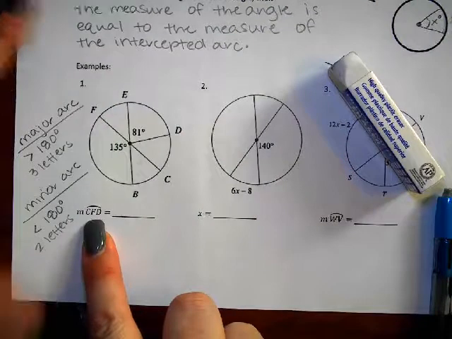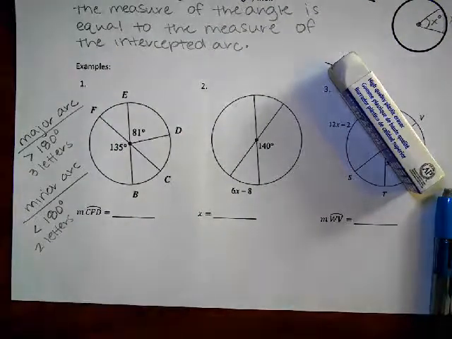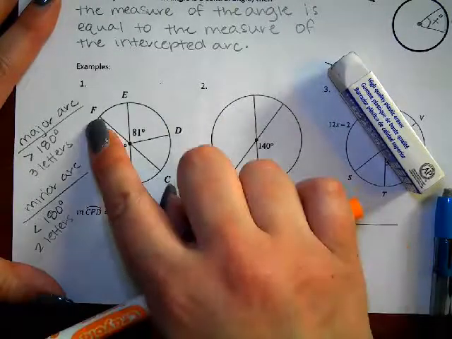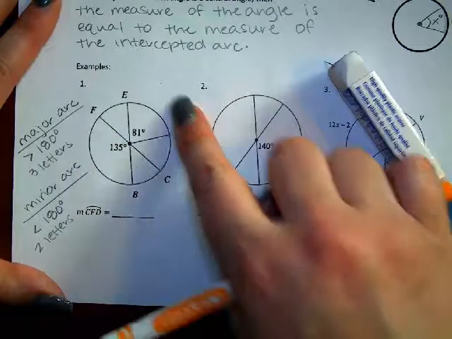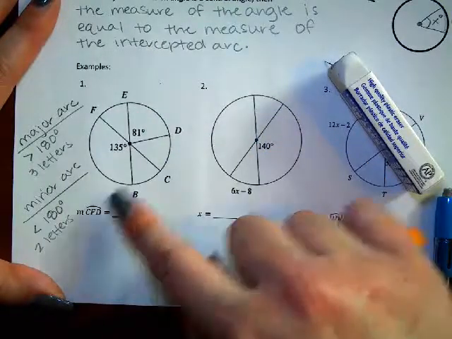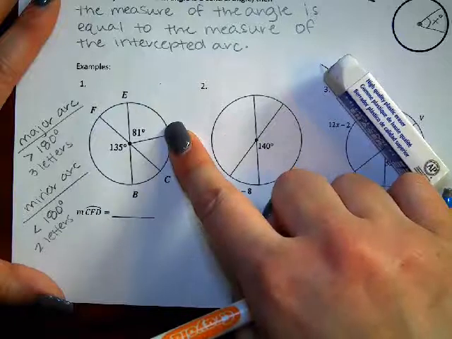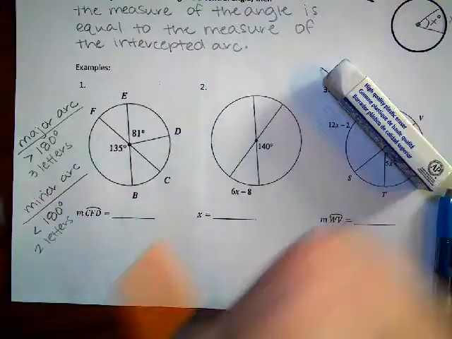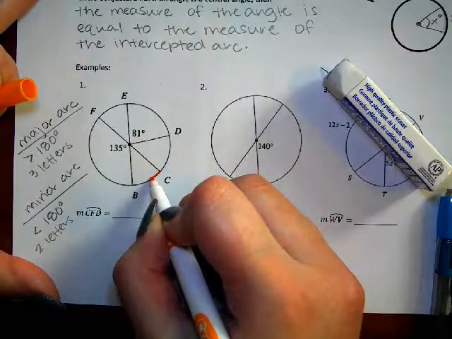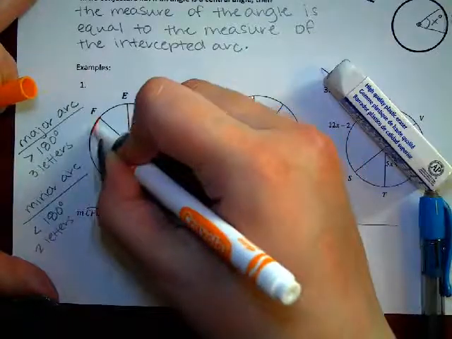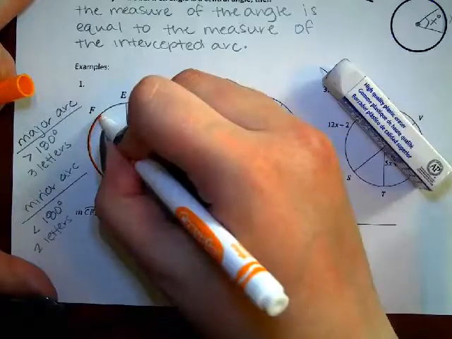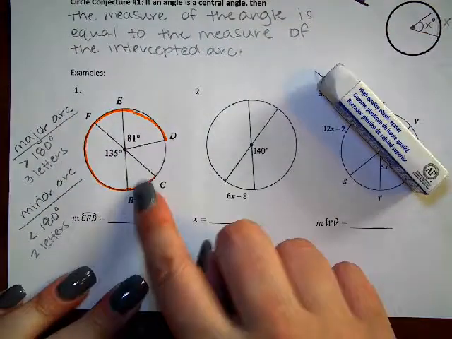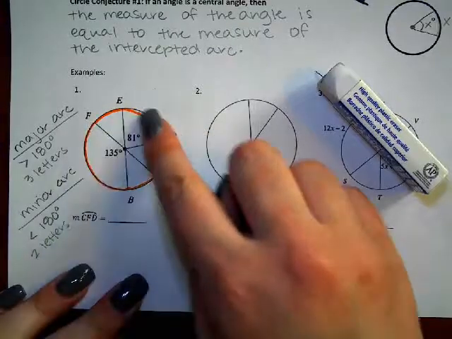So when they talk about CFD, it kind of tells you which direction to go around the circle. Should we go CF this way? Or should we go CF this way? Well, the D helps you to clear it up. CFD tells you to go that way. If you went CFD this way, then you'd be going all the way around the circle and then some, and that doesn't really make sense. So I'm going to go from C to F, and then keep going. So when they said find the measure of arc CFD, they want to know how many degrees is this whole arc all the way around, right?